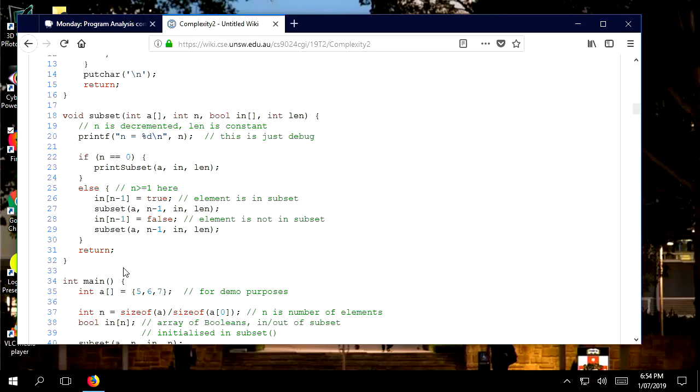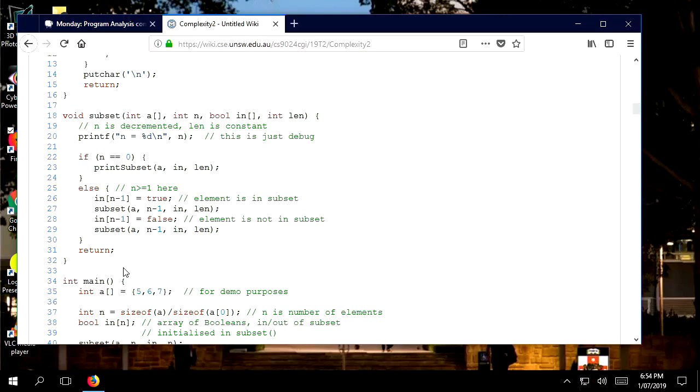For A2, on and off. For A1, on and off. For A0, on and off. Now it's being done by recursion, where I'm calling the subset function with my A and the index which is going to be turned on and off, and that's really, really important, 26 and 28, I'm actually turning them on and off. So I'm turning an array element on or off.